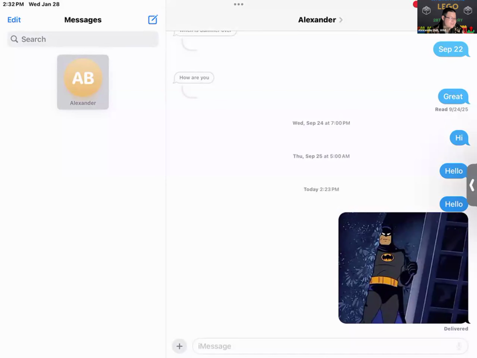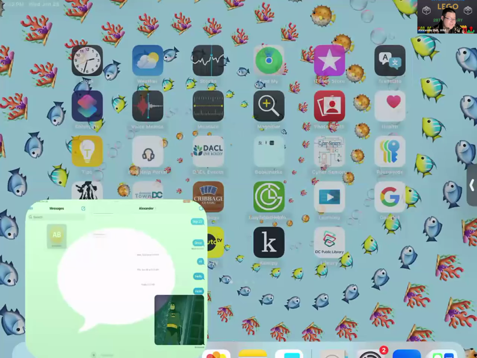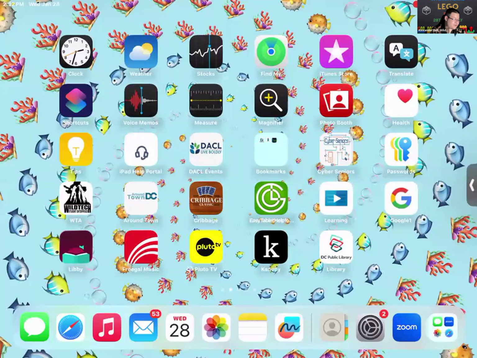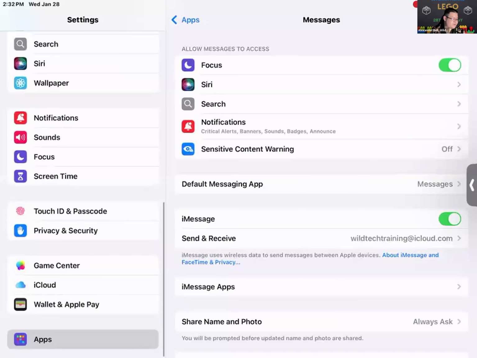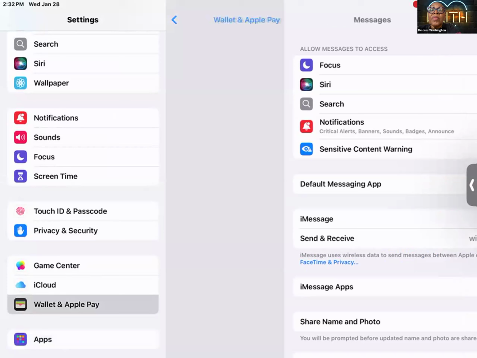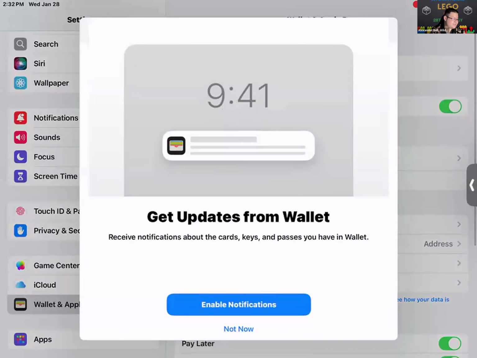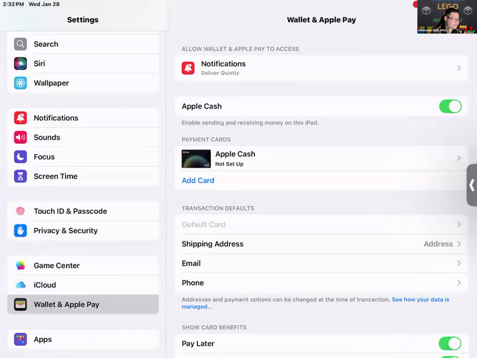On the left-hand side in settings, it says Wallet and Apple Pay. That's where you can enable Apple Cash and see what cards you have. I have Apple Cash enabled, but it's not set up, so I would have to set that up. And then you can add cards.